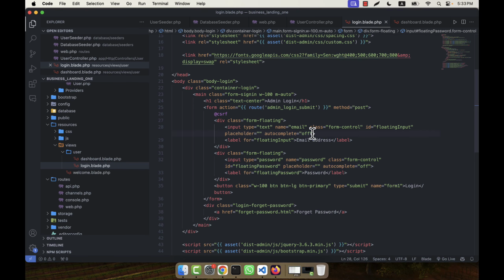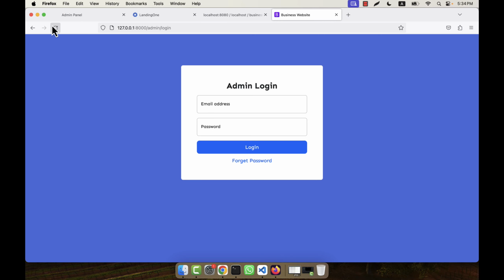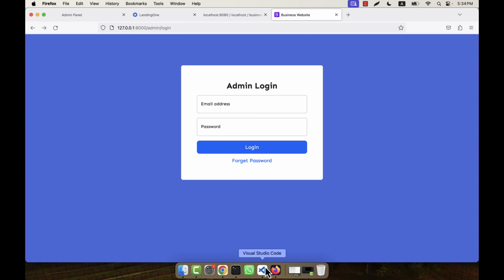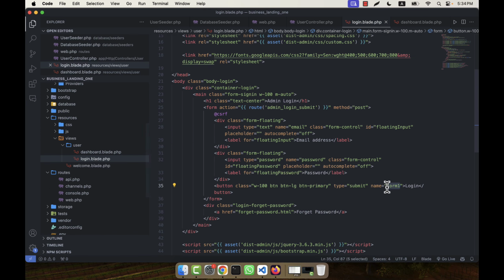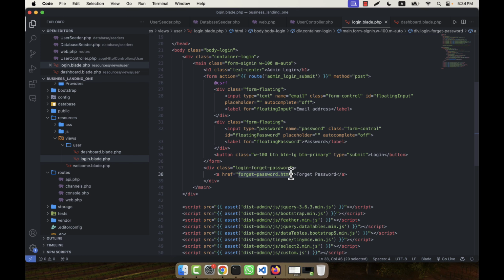Now here I am going to use a name. The name already given here, that is email, and here name is password, so that is perfect. And when I will submit it, then the login, it will actually come in this location. So let's check it by request all if it works or not. I am going to refresh it. Here it is working. You see the token, email, password, form, etc. Form actually is not needed in this case, so I am going to remove it. Not needed. So this is okay. Forget password, I am going to remove the URL now. I will use that later.